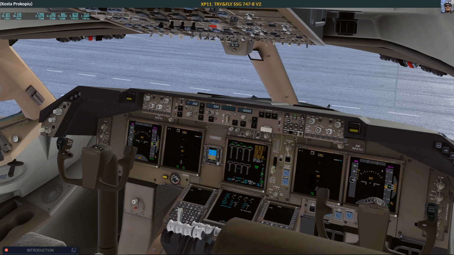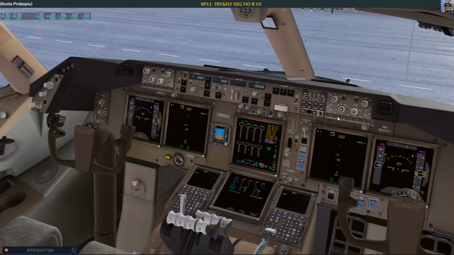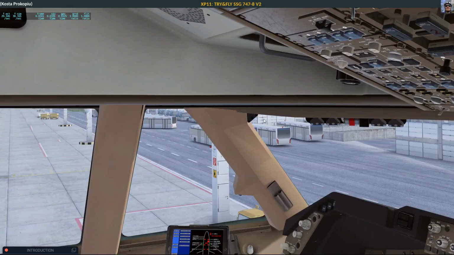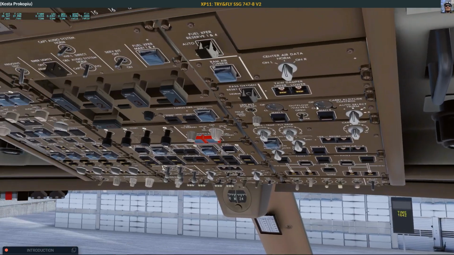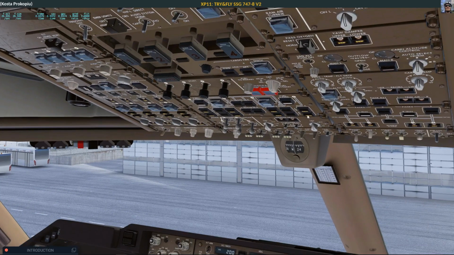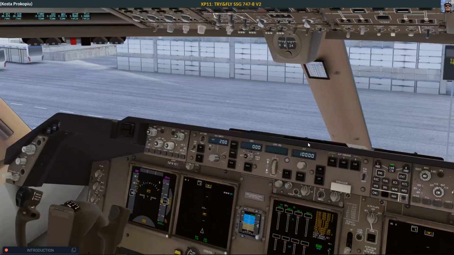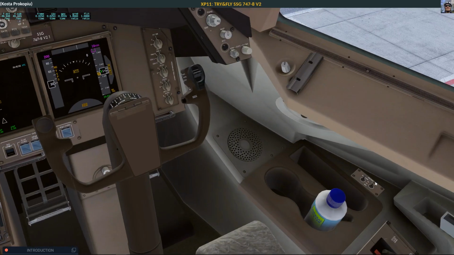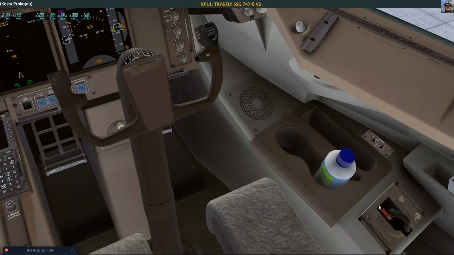But this definitely goes a long way towards looking realistic. The cockpit here, I really have to say, is quite good. I think it's a big step forward when it comes to the quality of the modeling and the textures. That was one of, in my view, the big flaws of the initial version. Yeah, what's that? Mineral water. It looks more like a toilet cleaner.